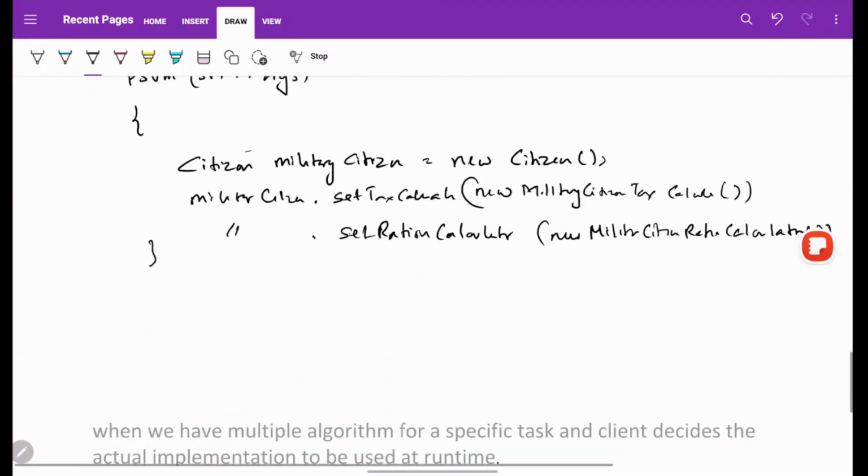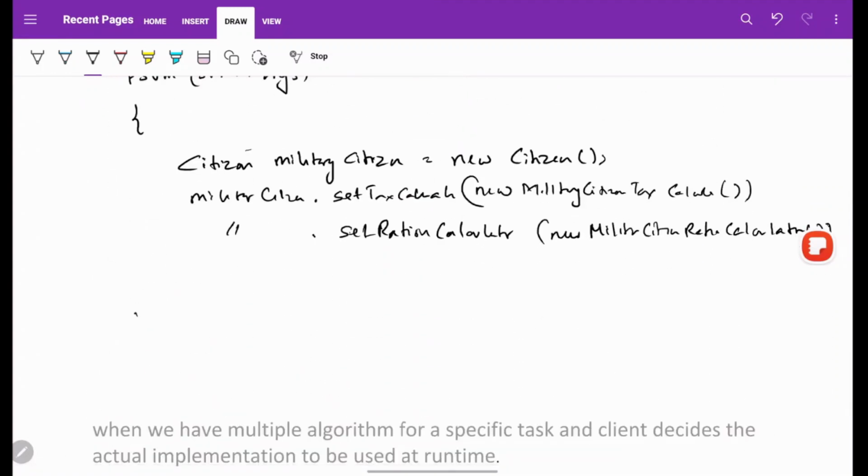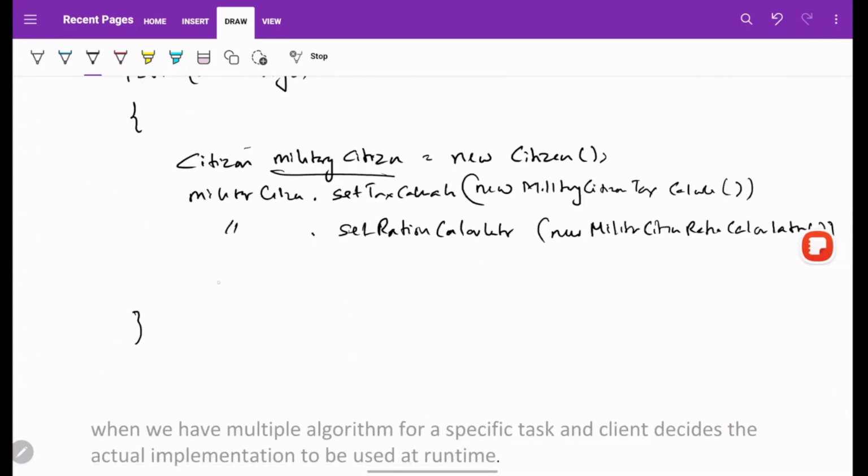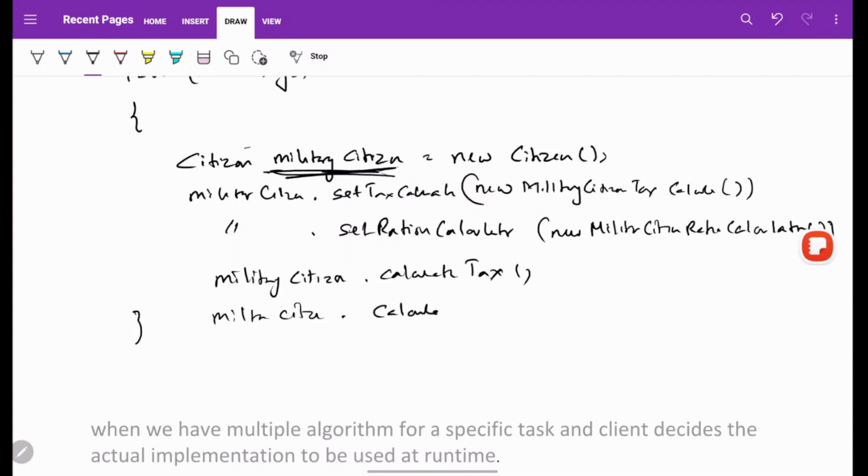So now from here you can use this reference variable, military citizen dot calculate tax, military citizen dot calculate ration.